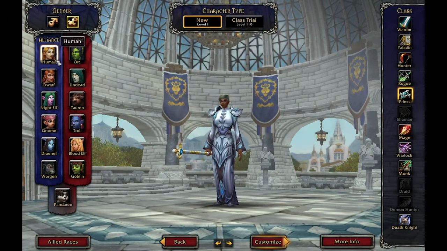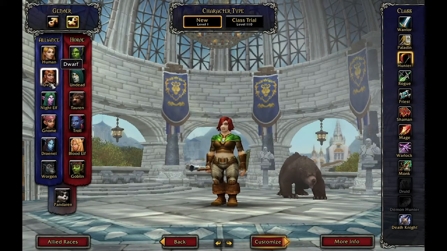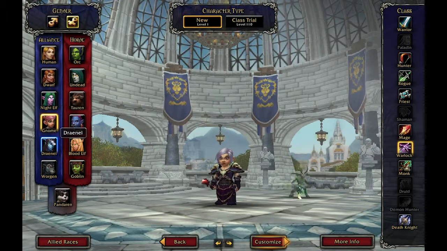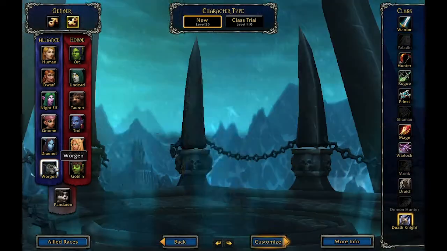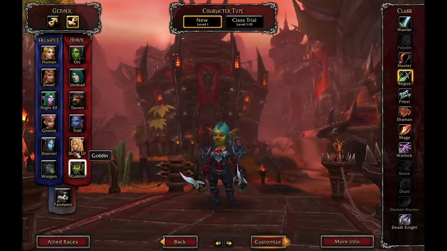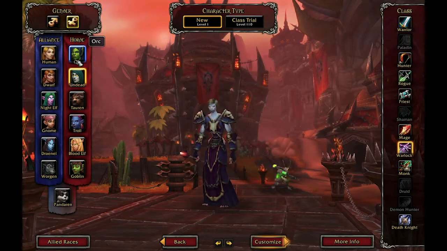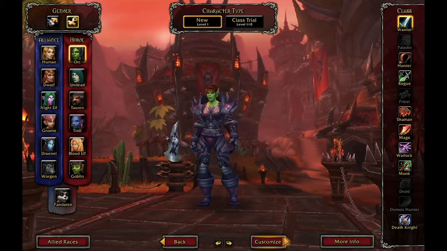And you can click on it, and to the right is going to be the class. So once you figure out, well, sometimes you can decide class and then see which one's better race-wise, but I always like to do race first and then class. And you can click on them and see kind of what they look like, get a feel for it.